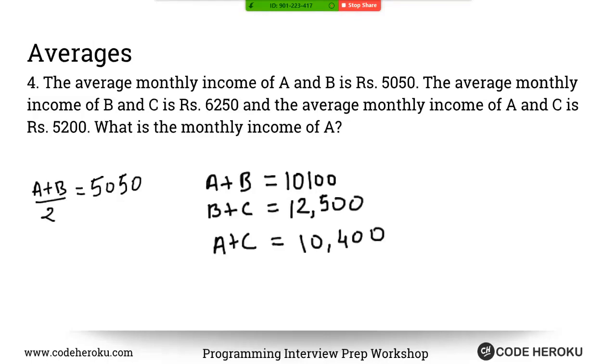So we have three equations now. A plus B is something, B plus C is something, and A plus C is something. So note over here that we are trying to get to A, right? So my question to you is, we need to do addition and subtraction of these equations, right? Which equation should we add and which equation should we subtract? What is the operation that we should perform on these equations to get to A?